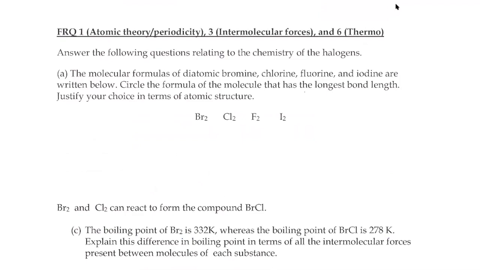Okay. So let's read through our question and see where we're going. This first part is asking us about the halogen family, and we want to know which one would have the longest bond length, and we're going to try and explain why it would have the longest bond length. And no, that wasn't an accident. It goes from part A to part C. I intentionally chopped part B from this question because it had some stuff on the exam that you guys won't see.